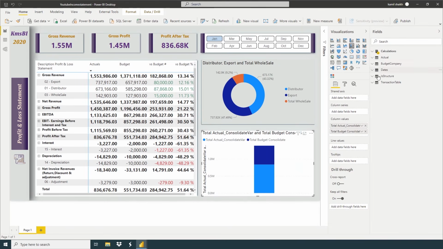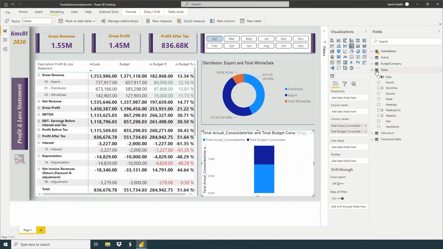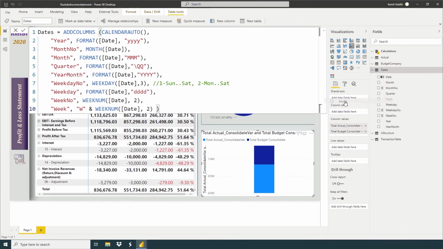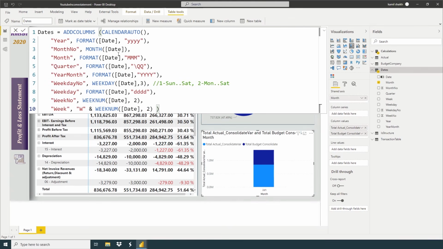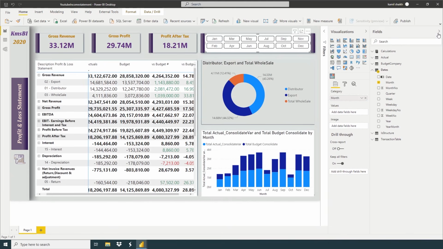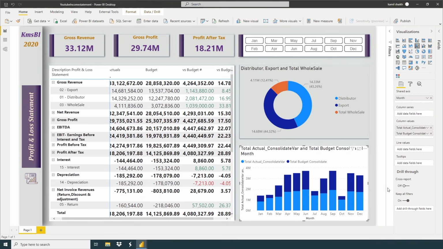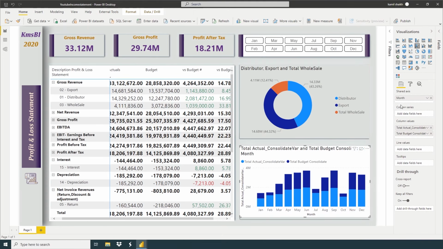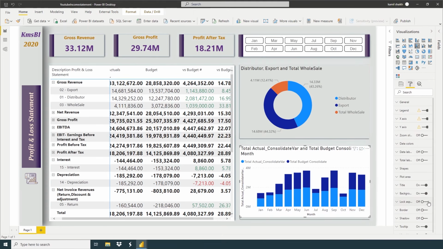And we need a table by month. Background off.